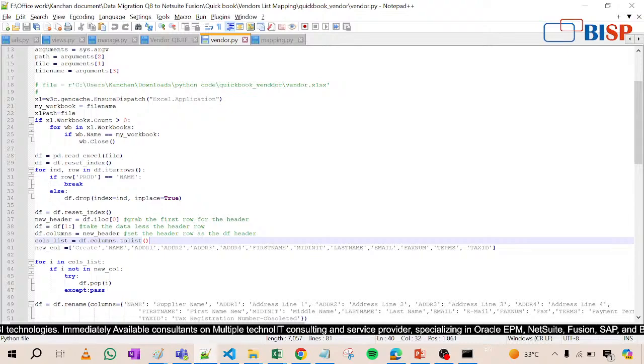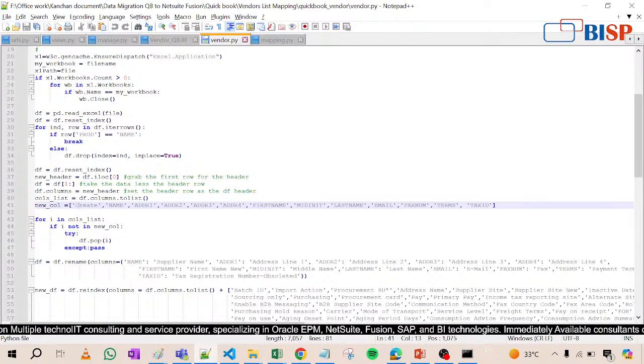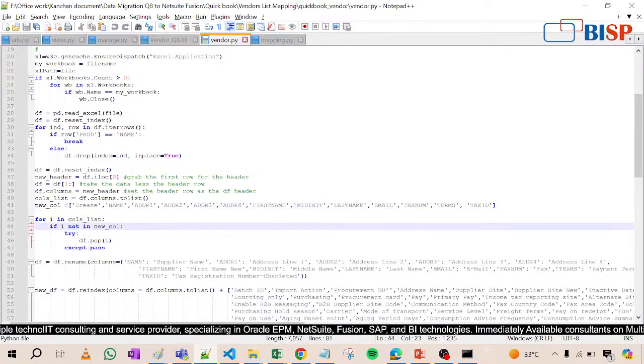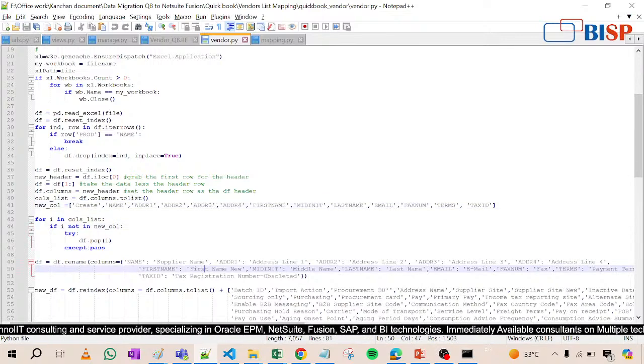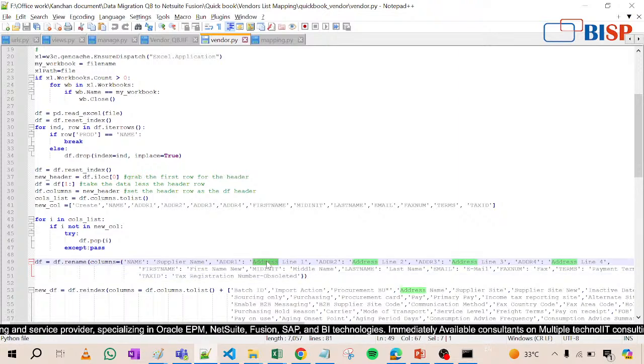Now these are some commands with the help of which, first of all, we take out all the headers of the source file, and then we put it into a for loop, and then we start replacing the data. Replacing the data means addr1 will become address line 1, addr2 will become address line 2. In this way we keep on changing.